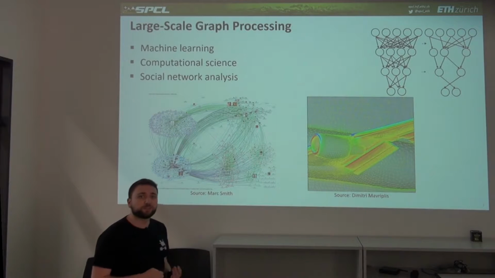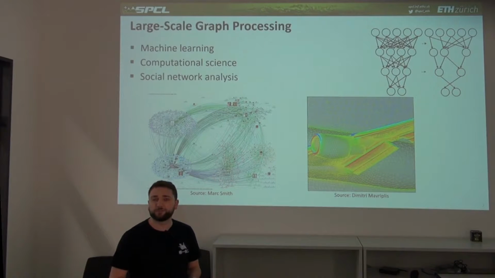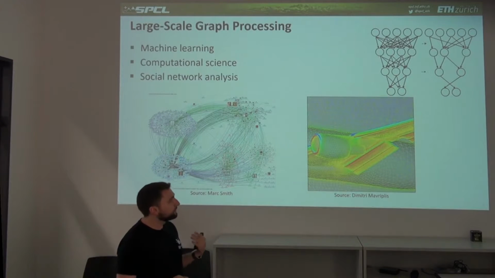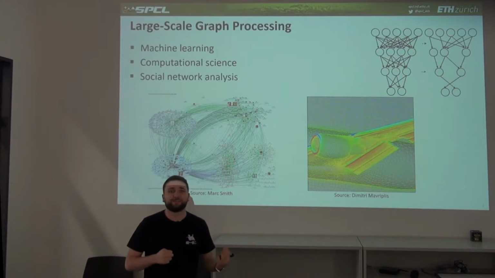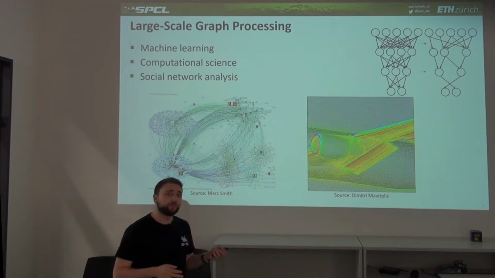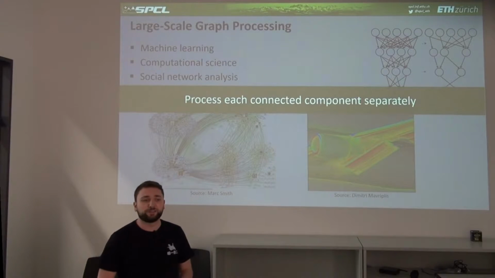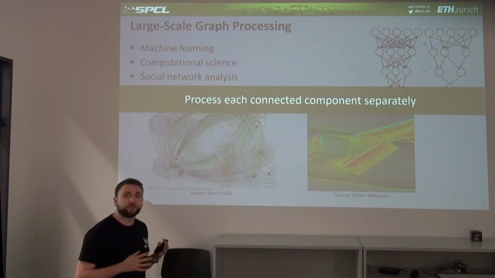And the first pre-processing step that is often overlooked is the computation of connected components in the graph. The reason why we need to compute those connected components is that most of the existing algorithms for graph computations that happen afterwards can just be performed on each component separately. So this pre-processing step is very important to us.